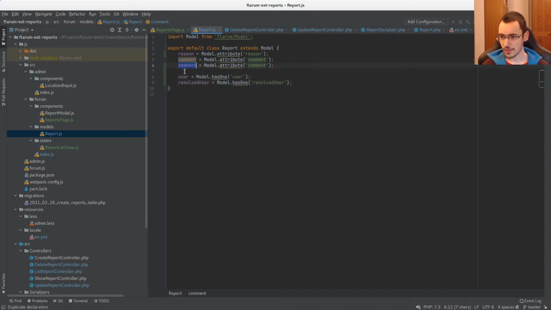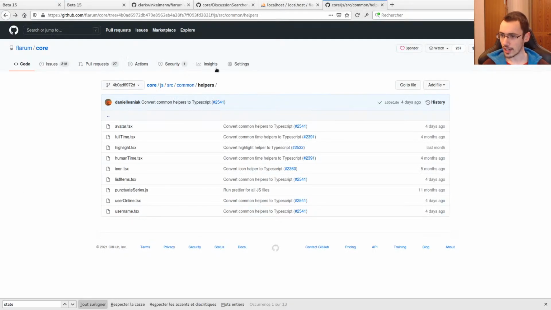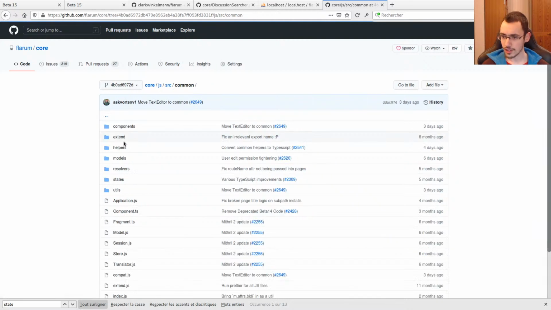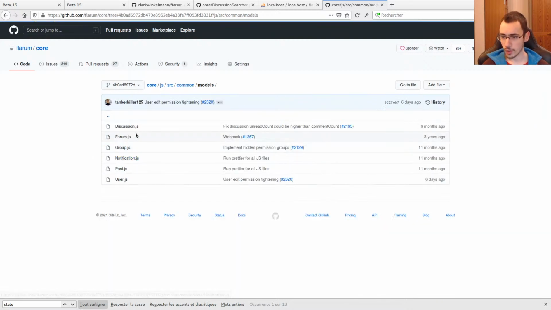Next I also need to add here, so resolved at, which will be model.attribute resolved at. And here there is a way to say that it is a date. I never remember how, so we will just take a look in Flarum core how it's done.